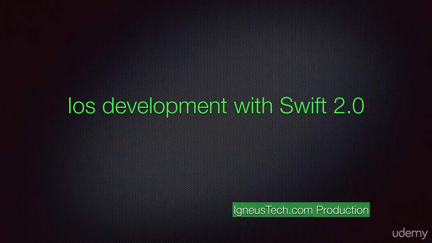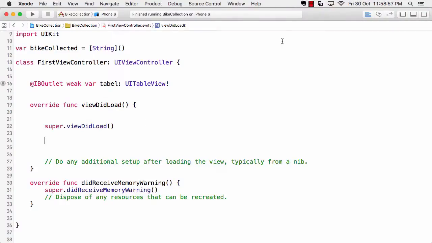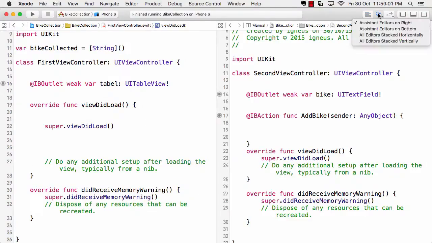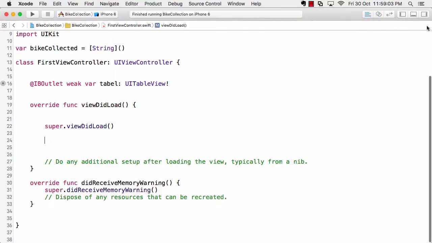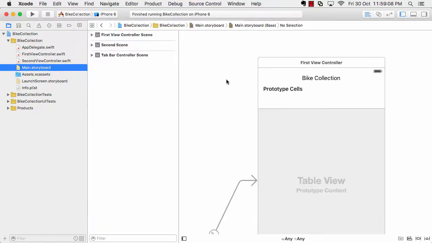Okay, I will not lie to you. I did touch the application while I was not recording. That's a bit awkward, but I'll tell you what I touched out there. So I don't need this guy. Why I clicked on that, I really don't have any idea. But again, I would like to go into the main storyboard.